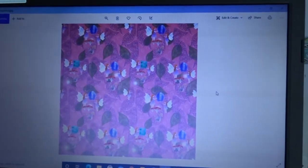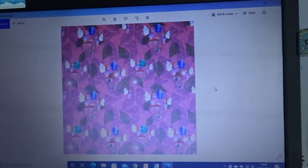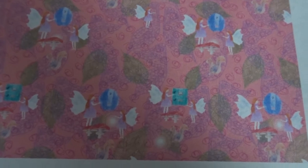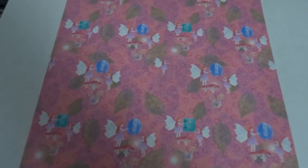So I've done it into a conversational pattern. This was the first printout I did. So you can see they're grouped together now. So there's a large fairy with a small fairy, some mushrooms, a door and a little squirrel. But in the background, the little circle shapes are still dark pink there. So again, I still wasn't quite happy with how it was. So what I decided to do was change those dark pink circle shapes into a lighter pink colour.